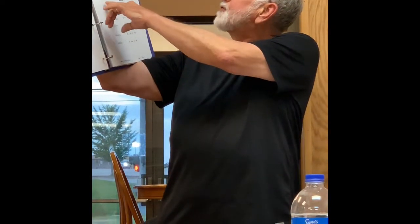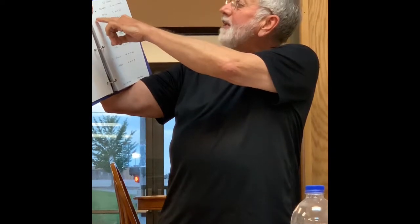Tzere. And you notice that I put on there, it's a long A as in hey, only if it's followed by a yud. Otherwise, it's an E sound, like the E in let. So the tzere is not always a long A sound. That wasn't in that course either, because they don't get into those kinds of things. But if you had the tzere followed by a yud, it would be a long A sound. So this class is known as, and you can tell people, I am now part of what? Beit Talmud.